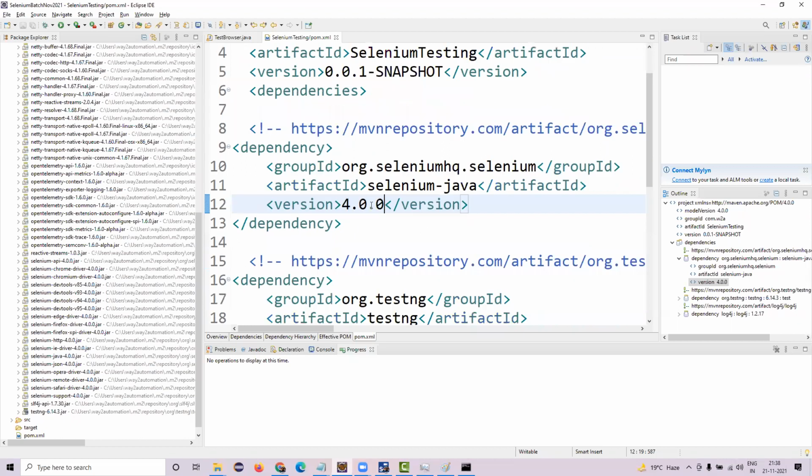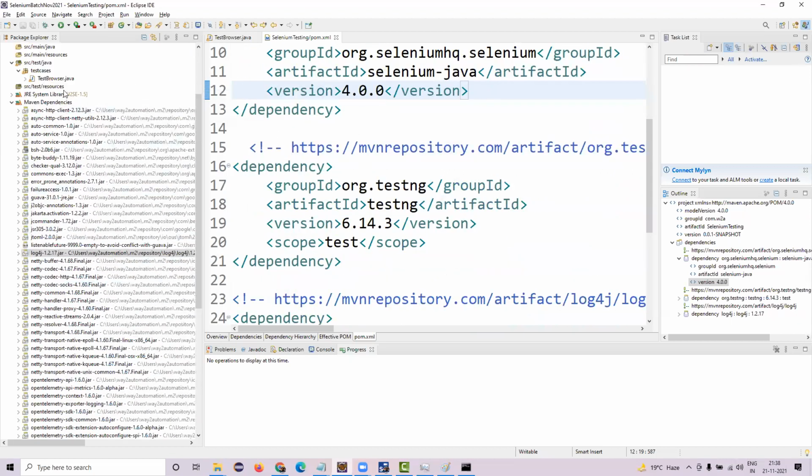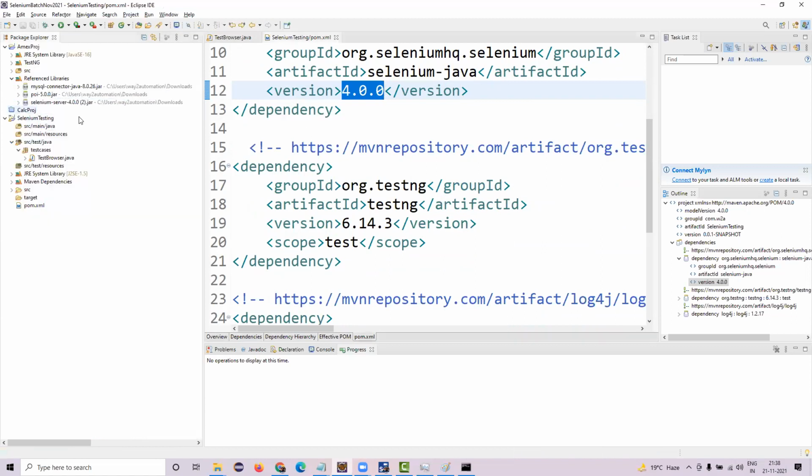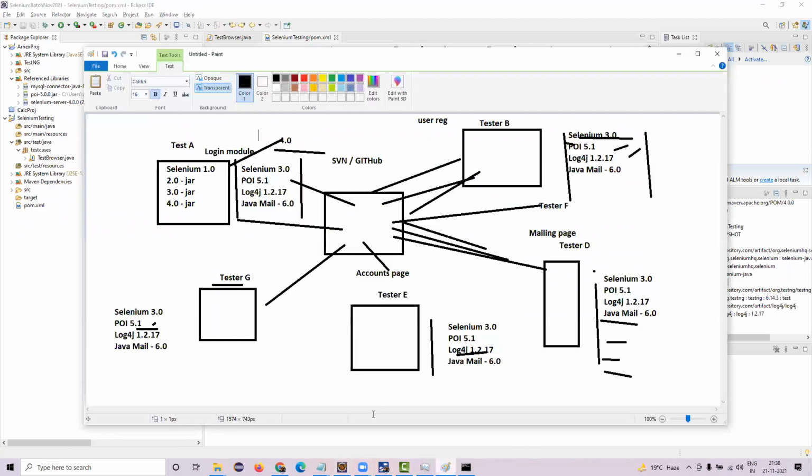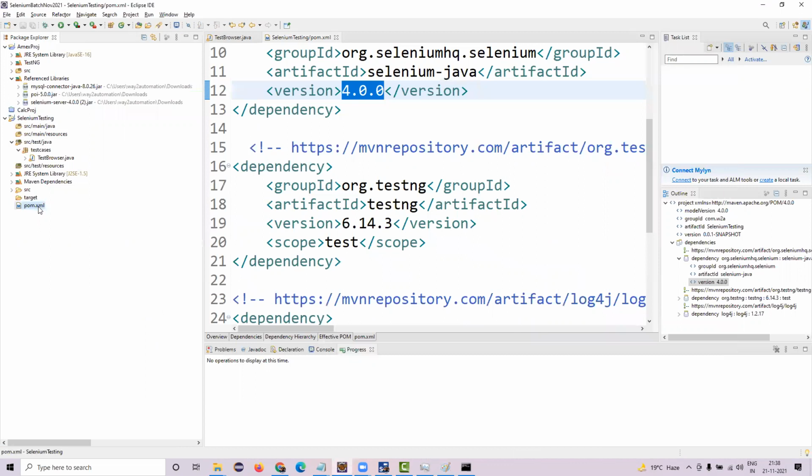Okay, so this is something on your machine where you need to change the version manually. But what happens at the end of the day, when you're checking in the code? We need to check in the code to the centralized repository. We are not going to check in the jar files, but we'll be checking in this pom.xml file. So the next day, whoever takes a fresh checkout will get this pom.xml file, and automatically all the jars will get synced on his machine.